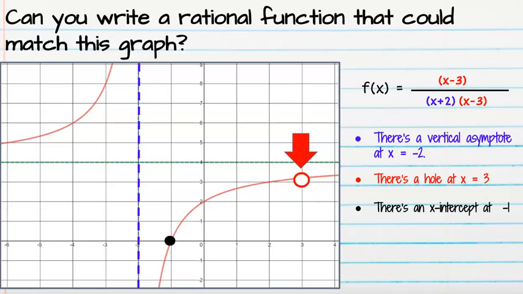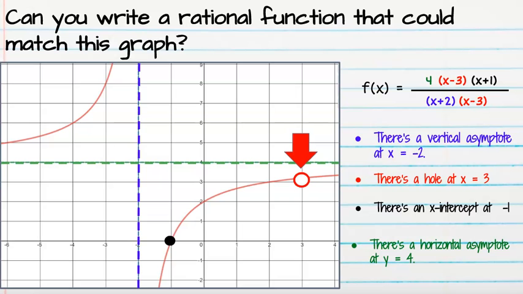Next, we see there's an x-intercept at -1. So this comes from our numerator. There must be a factor of x plus 1, because -1 would make it equal 0. Finally, we see that there is a horizontal asymptote at +4, so we must have a leading coefficient of 4 in the numerator. All of these ideas together allow us to graph rational functions as well as write the equations for them, like we did here.